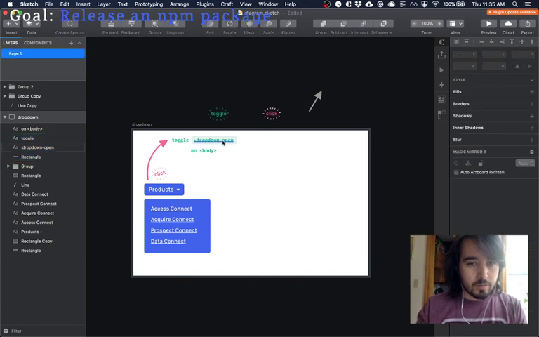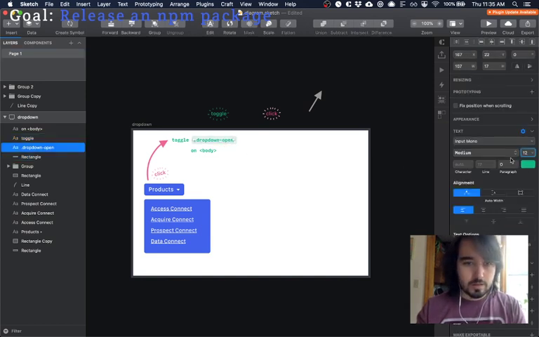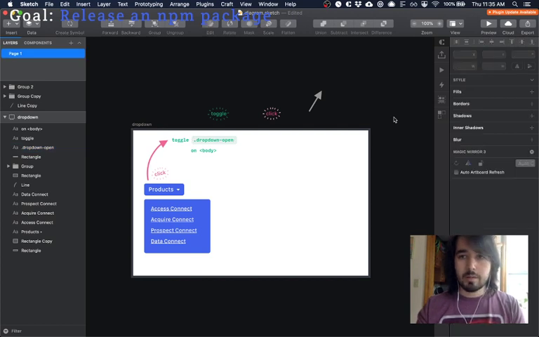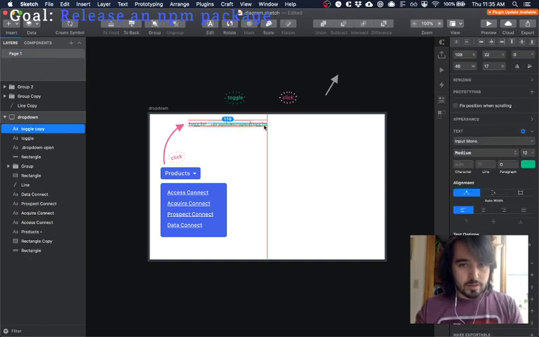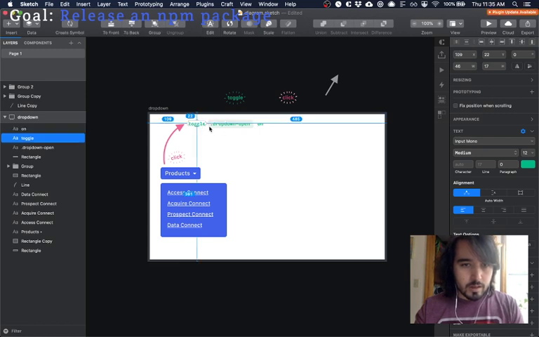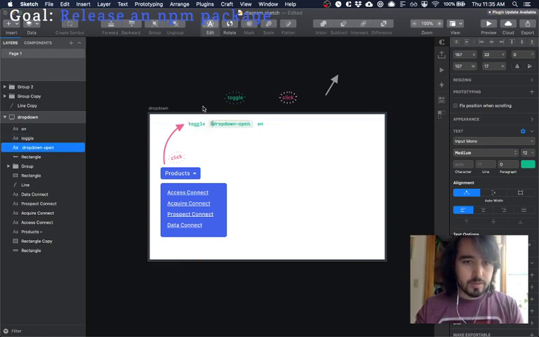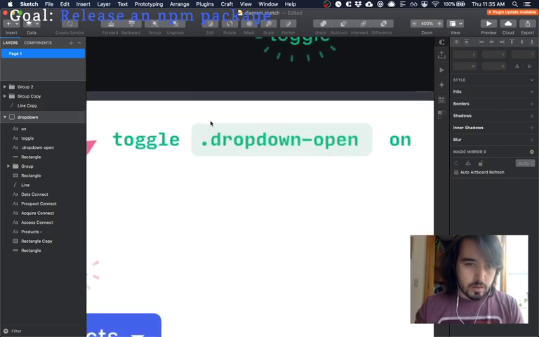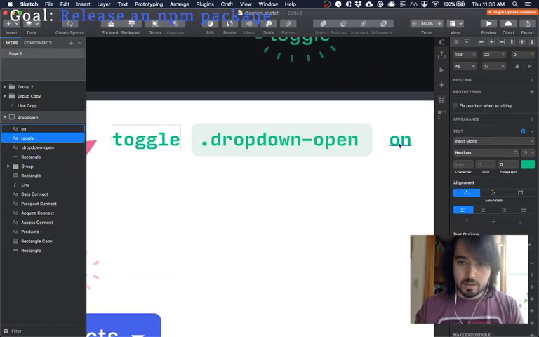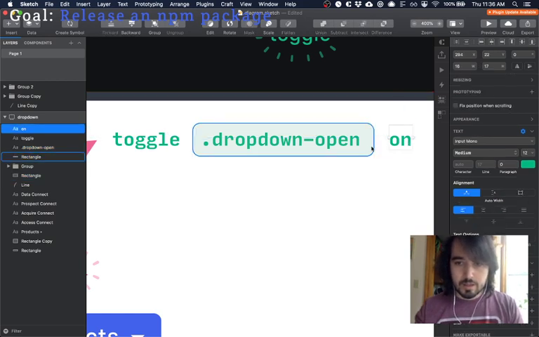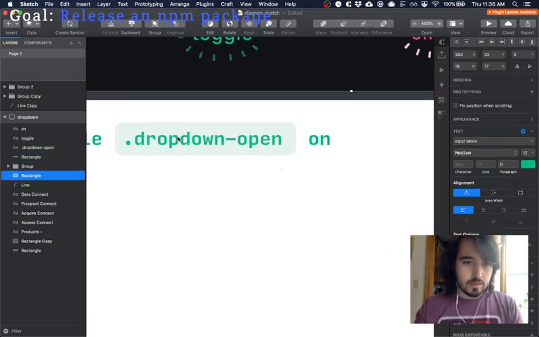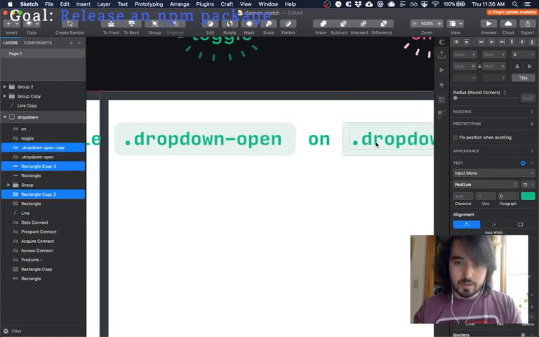Toggle dropdown open. We could make this text, am I at 100% zoom right now? Yeah, I am. Okay, so let's do this on, and what do we got here? Toggle, okay, 7. Let's make it 8, that's fine. And then over here, 8. Then we'll grab this.